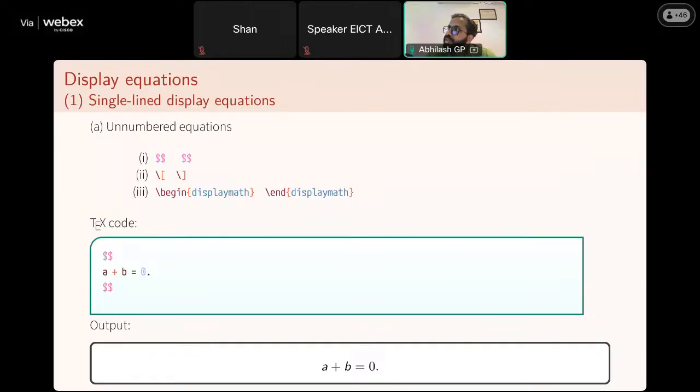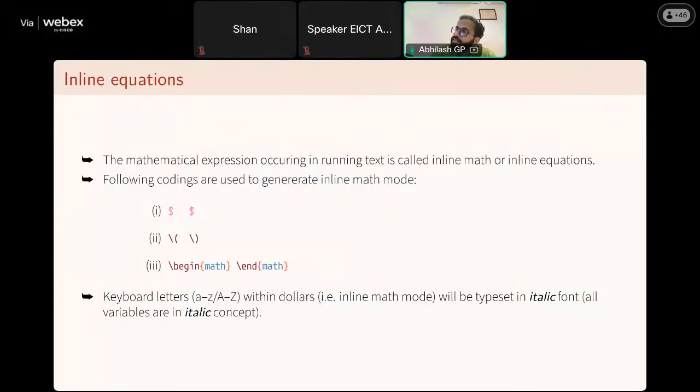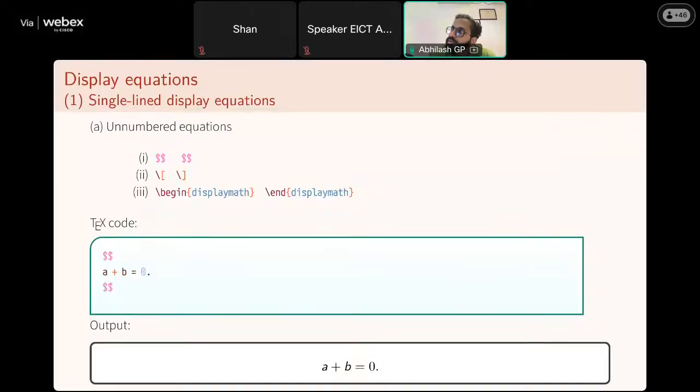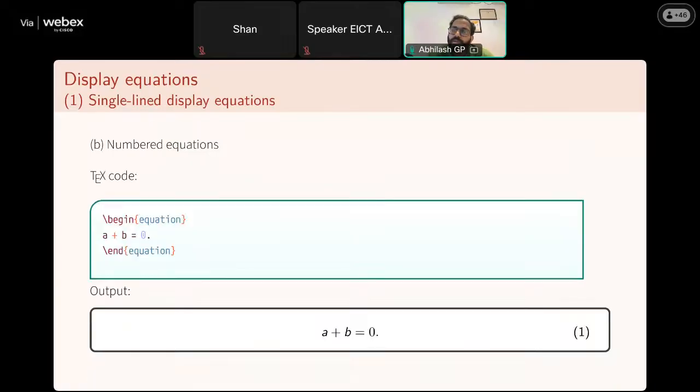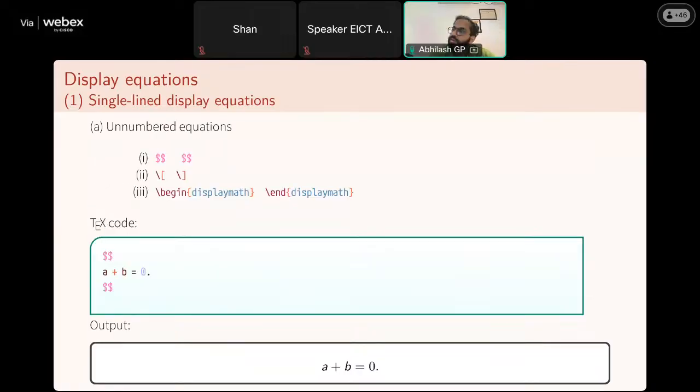So we are going to display equations. It's actually very easy to handle. You can see for inline math, we add a single dollar. For display math, it is double, so that is double dollar. Single dollar means inline math. Double dollar means display math. So that is the opening, and the closing is also a double dollar. So that is one syntax of display math.